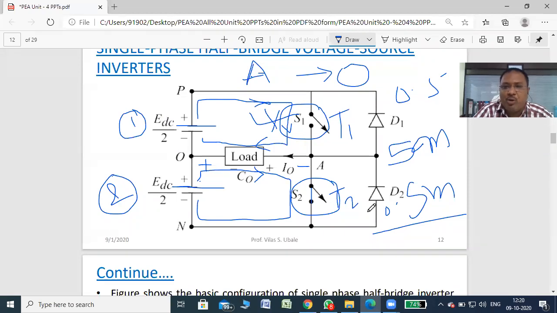So to obtain a proper square wave, the on time of S1 should be exactly equal to the on time of S2. So if S1 is on for 0.5, then S2 must be turned on for 0.5 so that you will get a proper square wave, right? Total time equal to 1 millisecond, 1 divided by 1 millisecond equal to 1 kilohertz. So you can easily change the frequency of inverter by changing the on time of these two switches, right?